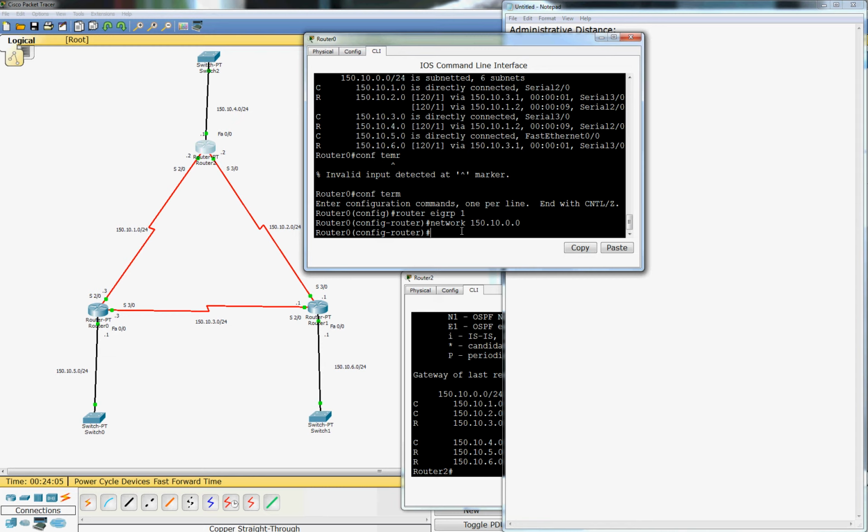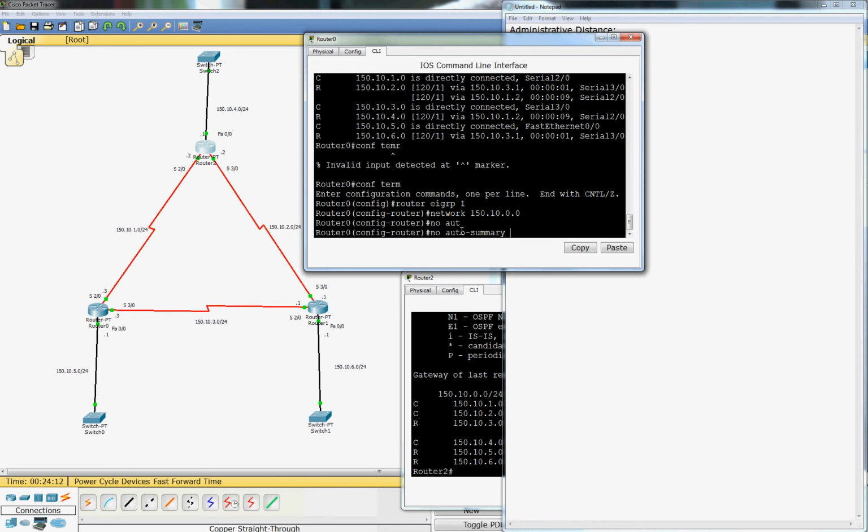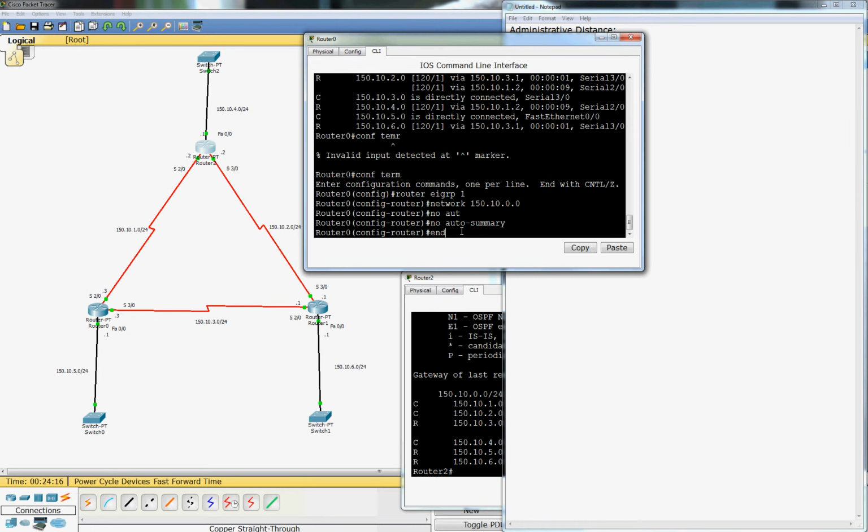So just for best practice, it won't hurt if you always do no auto-summary when configuring EIGRP. So that's it, and then hit end.